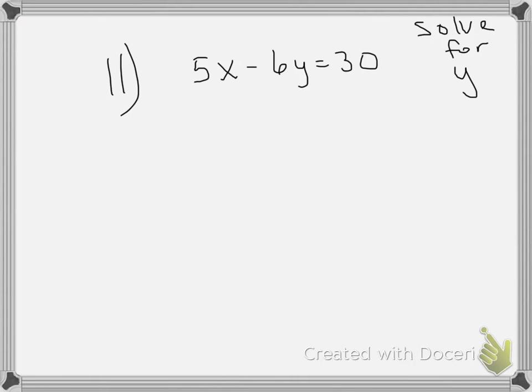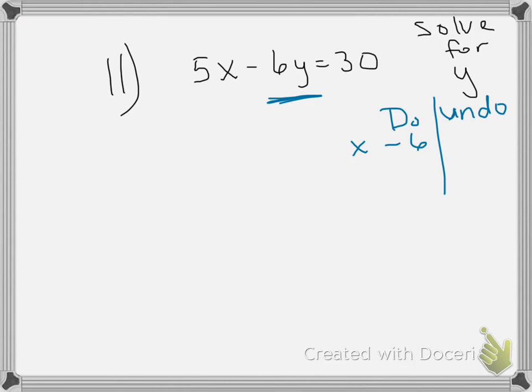So everything we do is dealing with y. And again, we could do the do and undo list too if you wanted to do that. So I'm going to do that just so you can practice this if you want to. So we have the do, and we have the undo. We want to know what's being done, that's what do is for, what's done to the variable. The first thing I notice is my variable's y, it's being multiplied by -6.